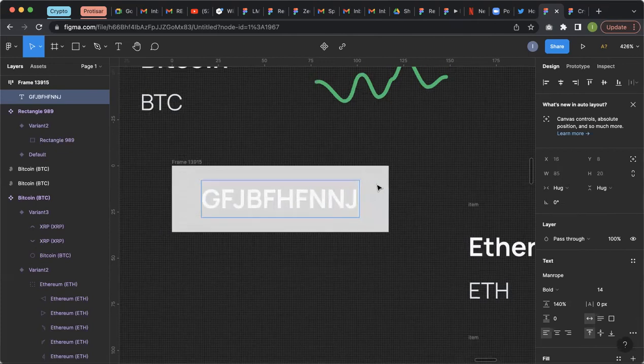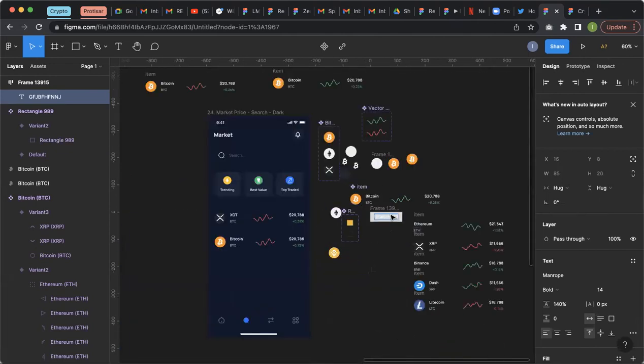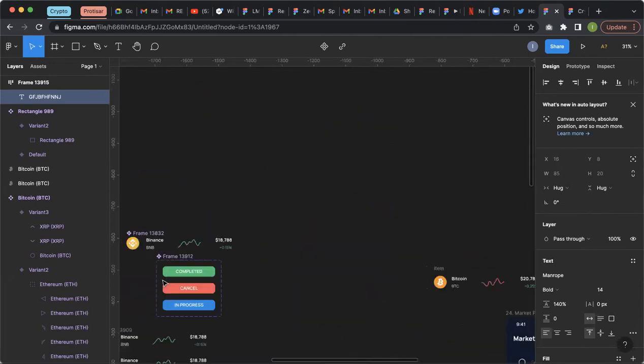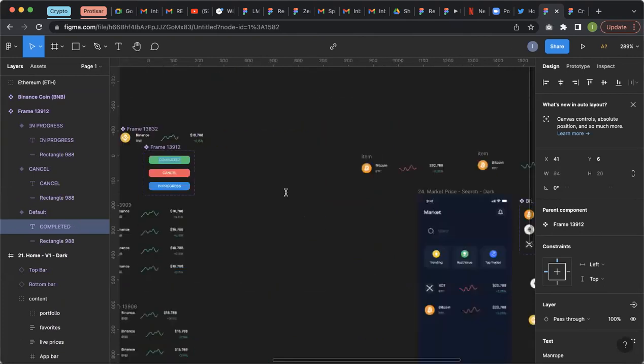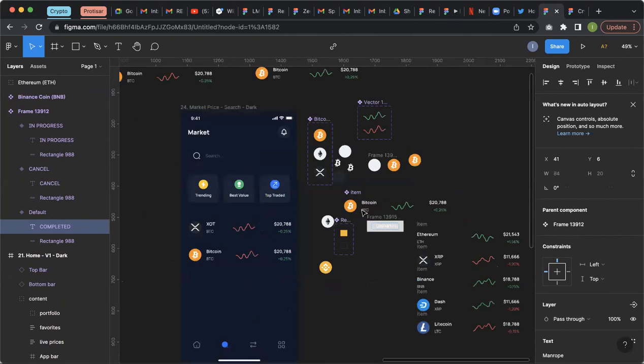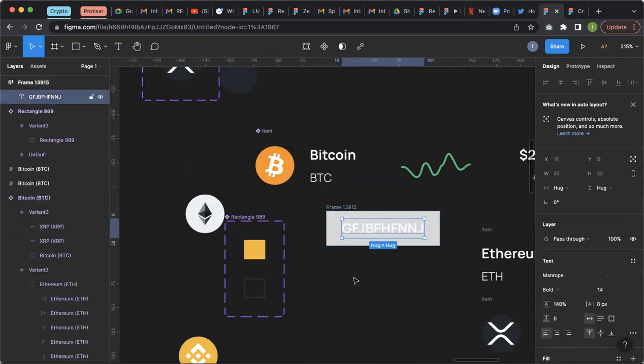Unlike this one that I made here, where if I continue writing like this, once it passes, you get this. So that's the importance of buttons being auto layout.